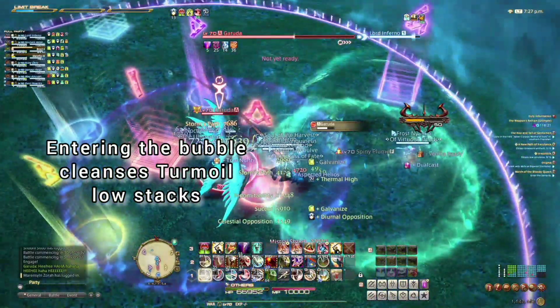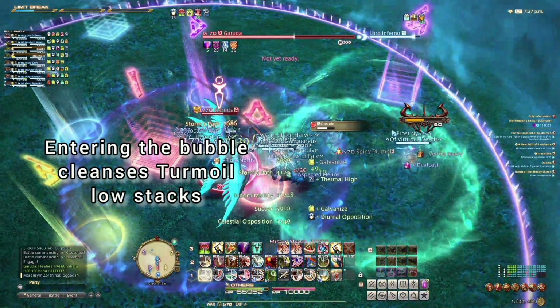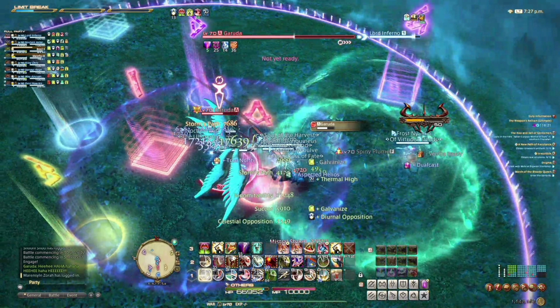Now let's talk about what this bubble exactly does. Entering this bubble will cleanse Thermal Low stacks. And that is basically what it's here for.